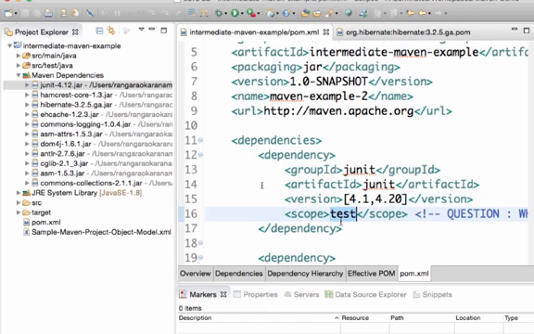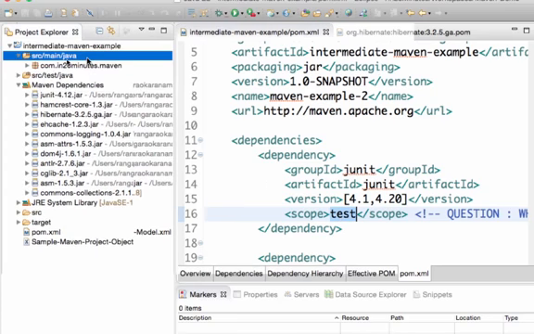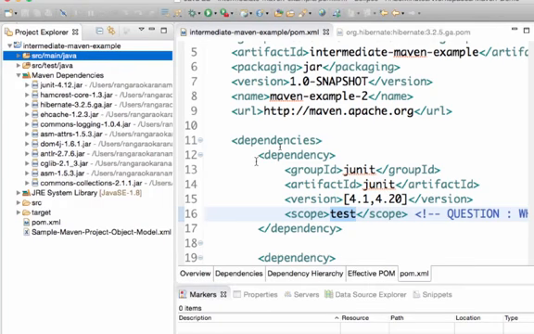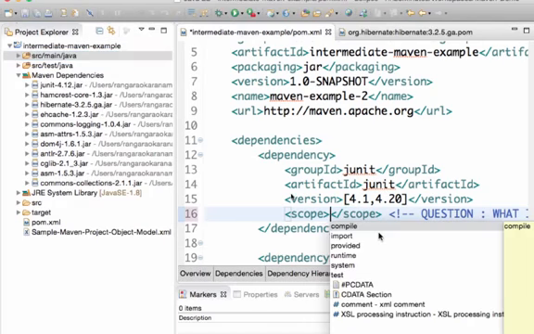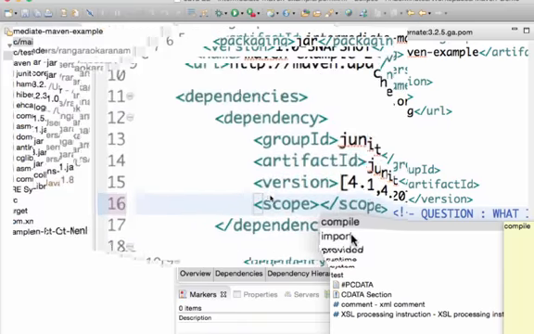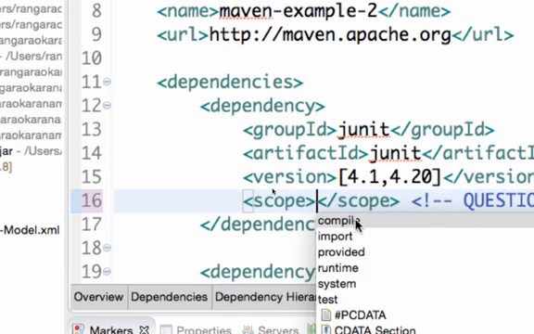If you go and try to use JUnit in a source file in the source folder, it would give a compilation error because the JUnit jar will not be available. As you can see, there are a few other options which are available. One is compile, so it's only available at compile time. The other one which is important is provided. When I say something is provided, it means Maven does not really need to get it. It's already present as part of the web server. So let's say a particular jar is already available in my WebSphere. I don't really want to make it part of the package. So I'll call it provided.